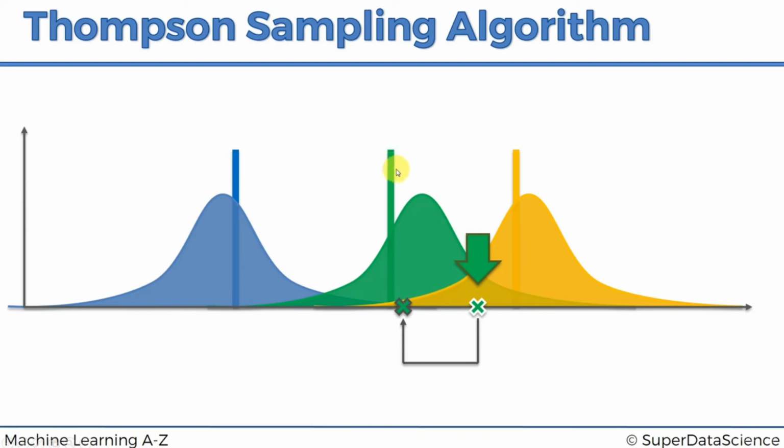So the value is going to be somewhere here, probably close to the actual expected value. It doesn't have to be. Again, there's a distribution behind all this. It could be far away, it could be close, but let's say in this case it's this one. All right, so now this information, this is new information to the algorithm. What it's going to do is it's going to say, okay, so I pulled the green lever, the lever for the green machine. I got this value.